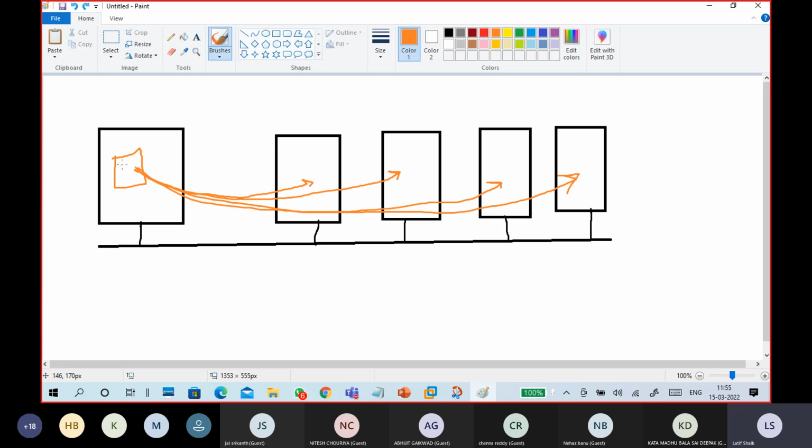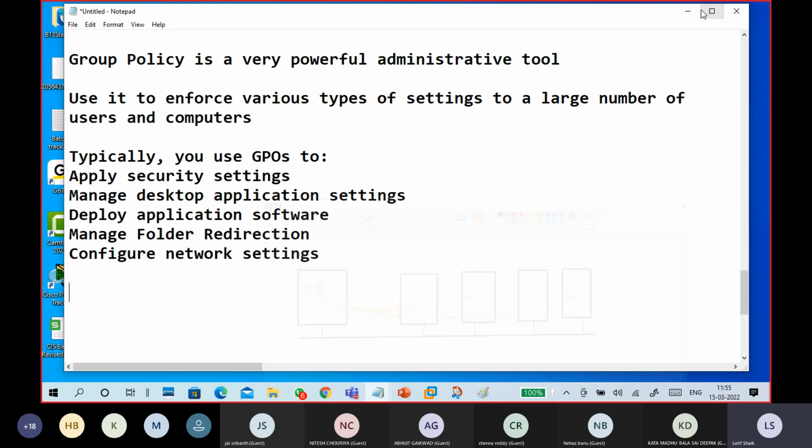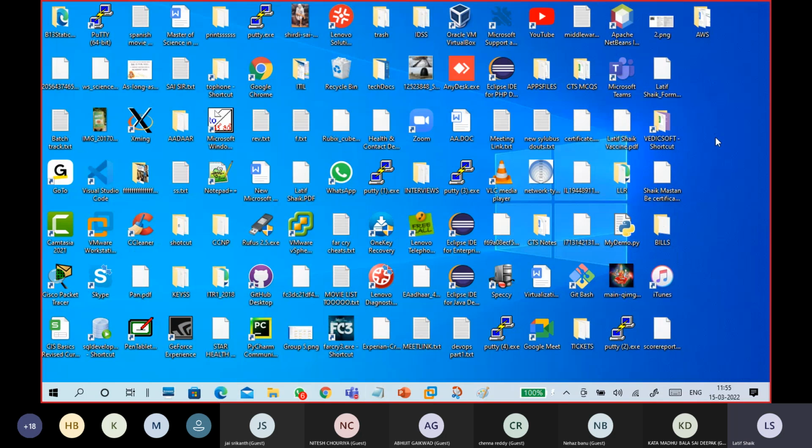What I am trying to say is, I create a policy and the policy will apply to the large group. So what is this policy kind of stuff? Policy generally means rules and regulations or settings like that, right? For example, I have a lot of data on my screen.